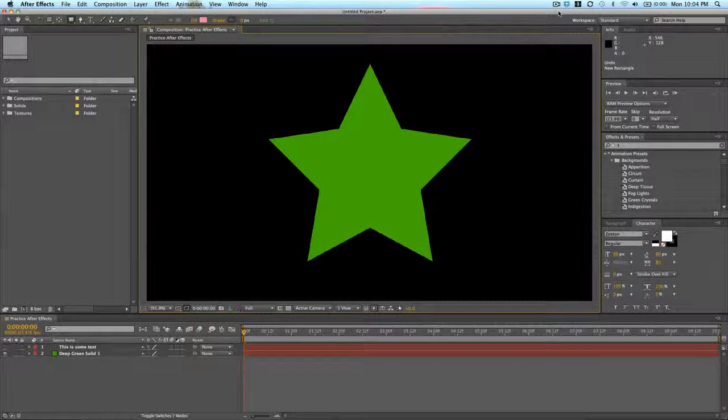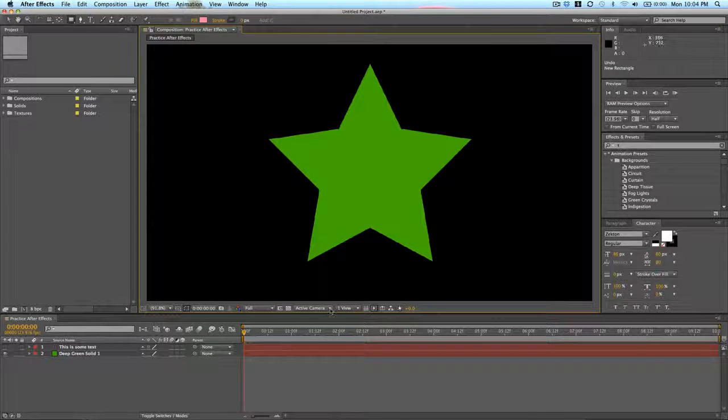In this lesson, we're going to be talking about different tools that you have available in After Effects. So last time we talked about the layout, we talked about starting new compositions, adding new footage to your projects. For this one, I created a couple quick layers that we can demonstrate the tools with.